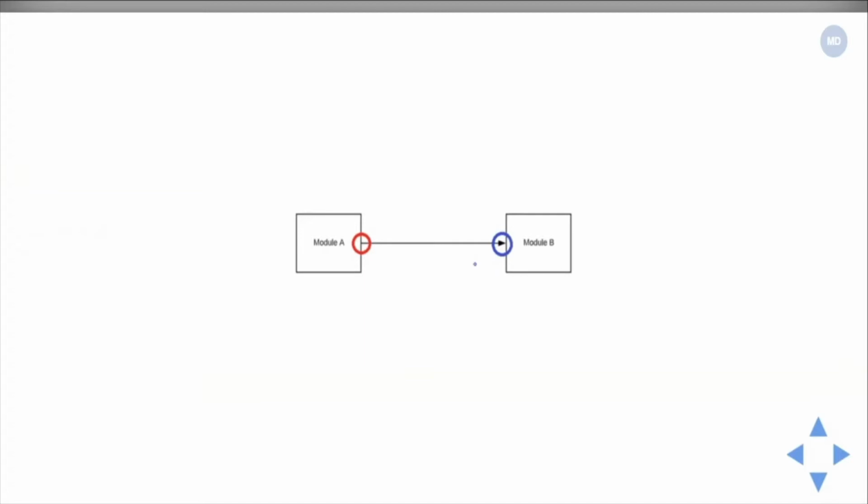The red way means that module A knows module B. It means that when you write the business rule for updating module A, you will have to access module B to push the update. The blue way means that module B knows module A, but it means that they are connected somehow. We are going to see it right after that.